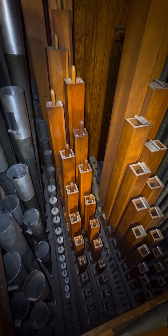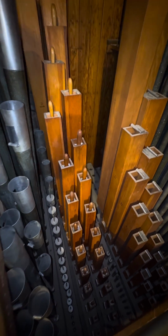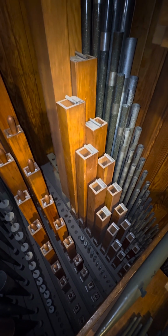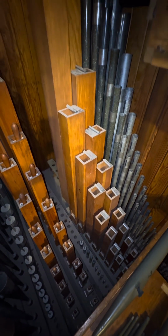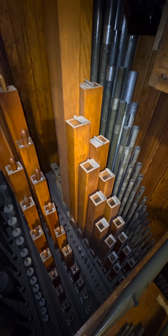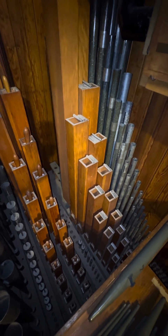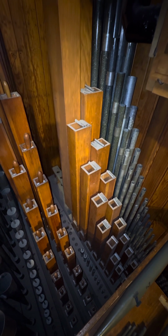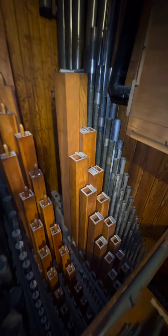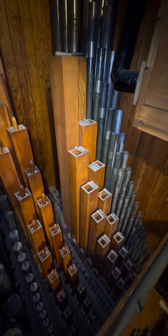Then we see next to that an 8-foot gedeckt. And then you still see the remnants of that chimney flute that is yet to be moved up. But what used to be in that spot was a VDO, viol d'orchestre. And we have sourced and found a period Austin VDO that is going to go in its place.